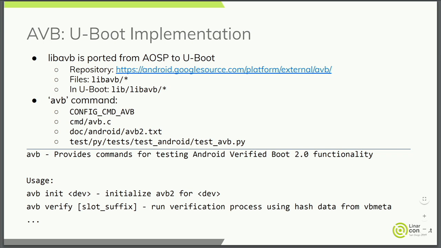So there are several statuses like green, orange, and red, and it's documented very well on the Android documentation site. So I won't stop here. And this command, avb, has a lot of subcommands, but I think the major ones are init, initialization of avb, which reads the info needed to initialize libavb using this device and reads some hash from vbmeta, right?